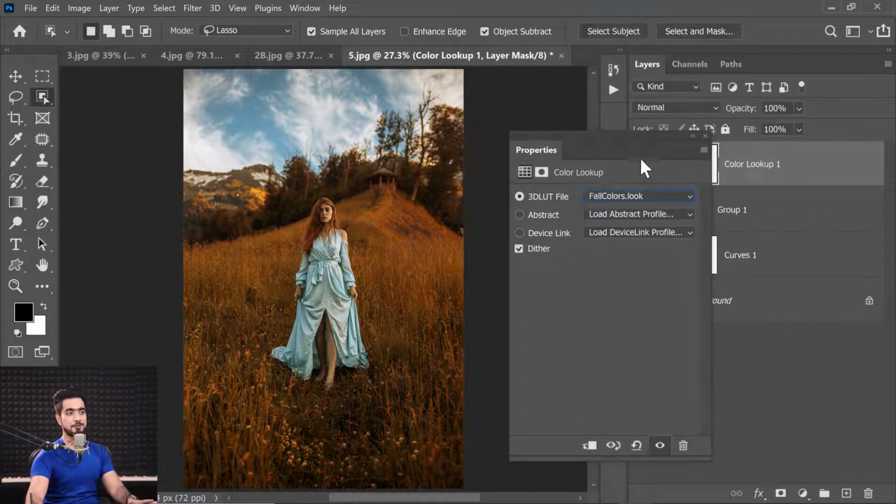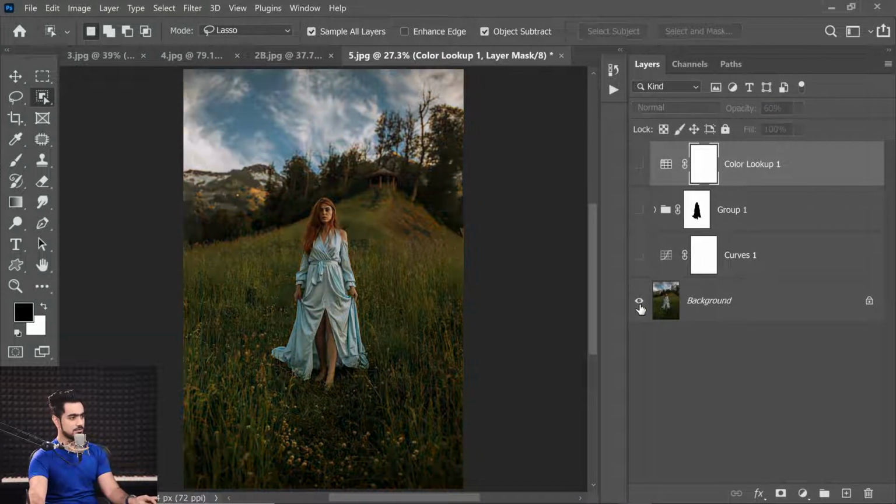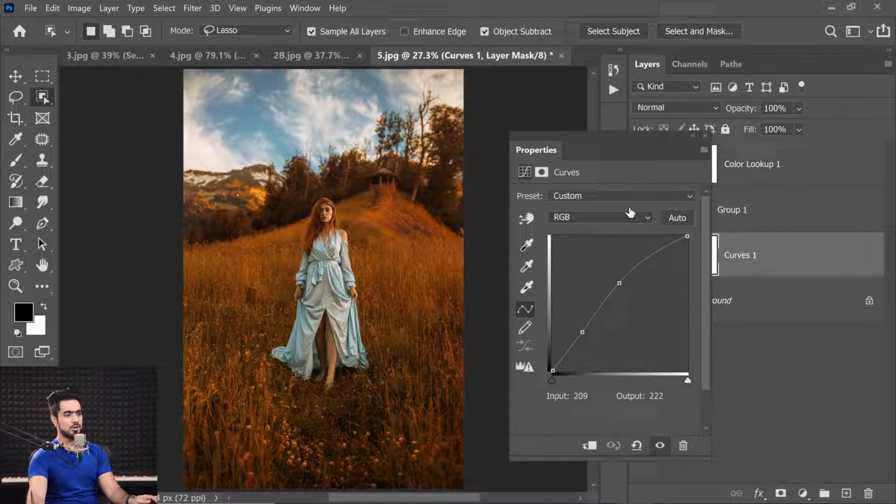here, that is fall color. It says what it does. So here's the before, here's the after. A bit too much. Let's go with about 60%, and that's how you do it. Here's the before, here's the after. And you can always go back in curves, and if you want to just add a little contrast, you can do that. But this looked great to me, if you ask me.